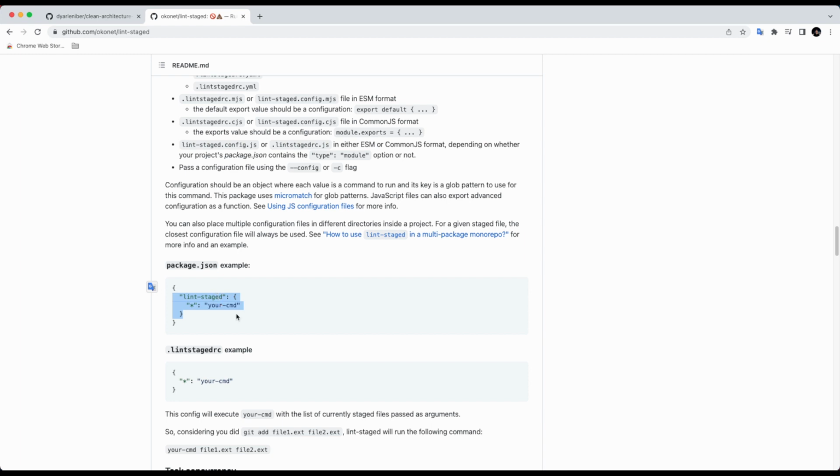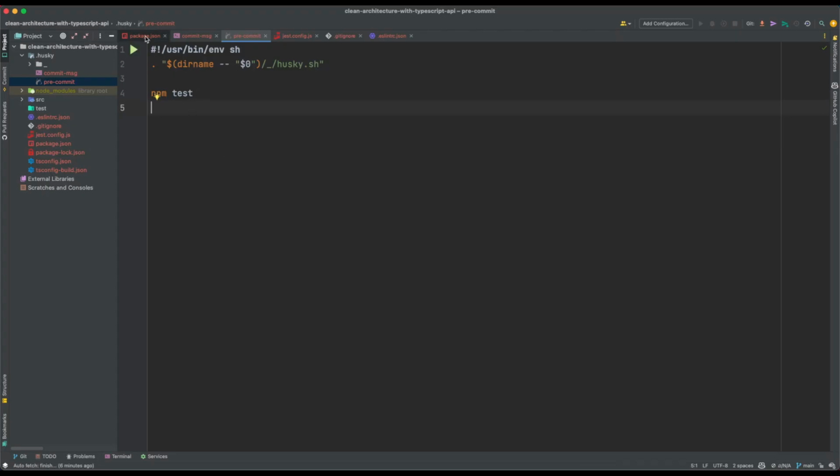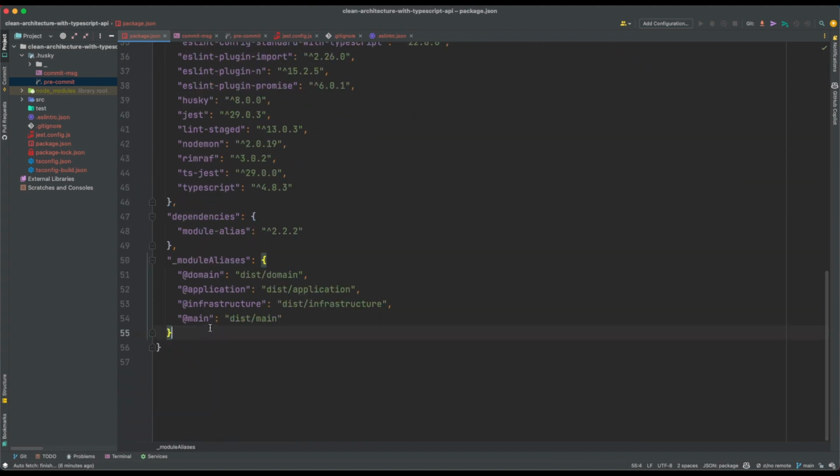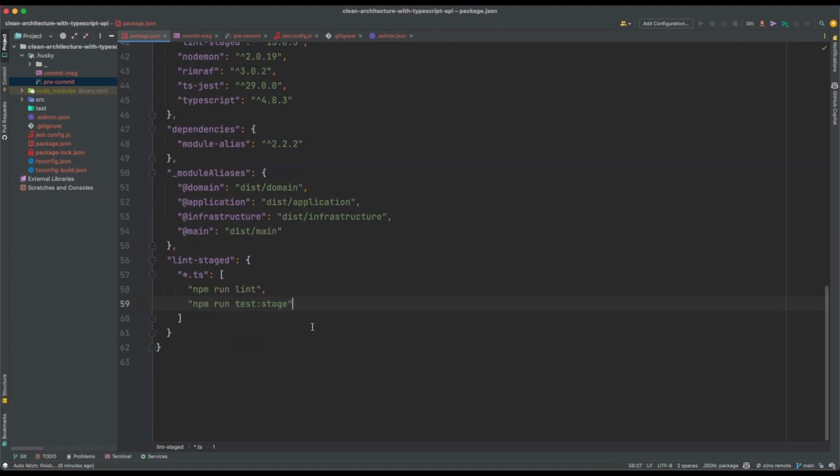Okay, so for that we can define, let me see here, below the module aliases, and in our case we're gonna run against the TypeScript files, two commands. Okay, so we can pass an array here, and basically we are gonna run npm run lint and npm run test:staged. Okay, let me change this to staged.